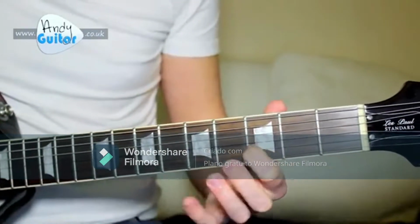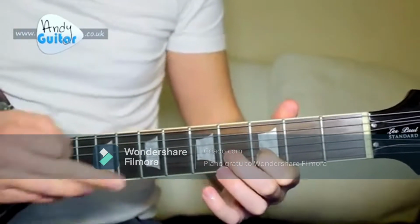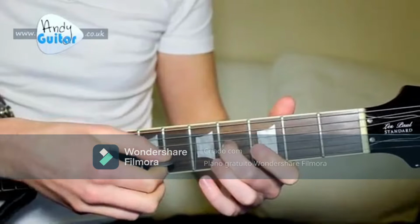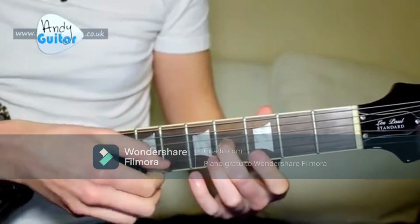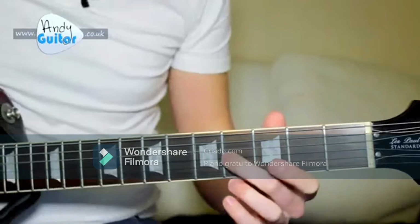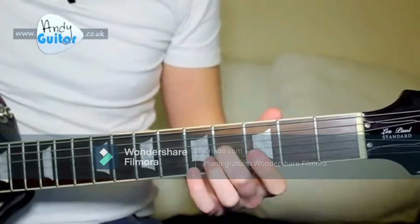So first one, and then back. And then with our middle finger, we go to the third string, and we play the B and the G together. So string 2 and 3 this time. Play them together and slide to 2nd fret. And that wants to be as soon as you've done it to get the sound of the record. So we just want to hear doom.